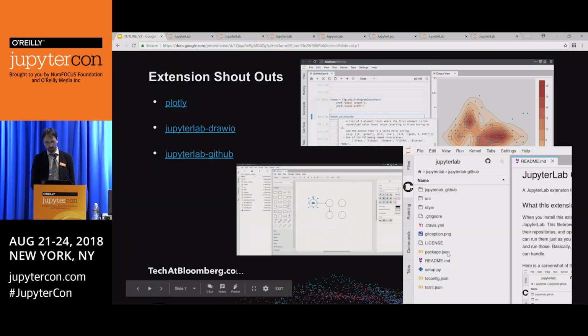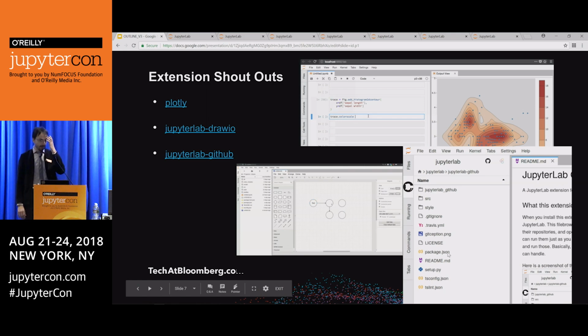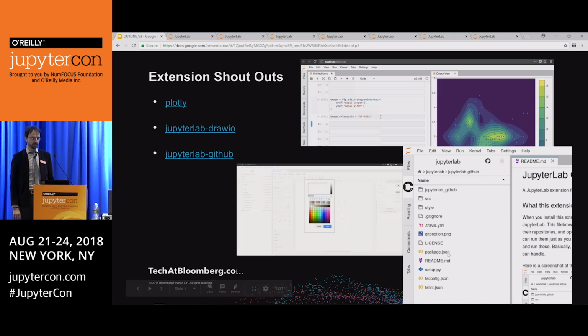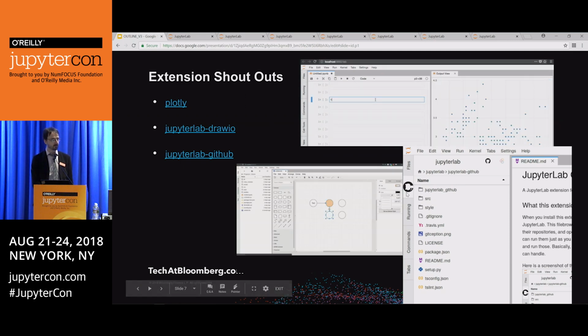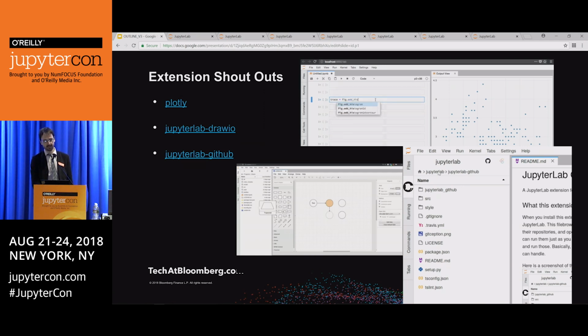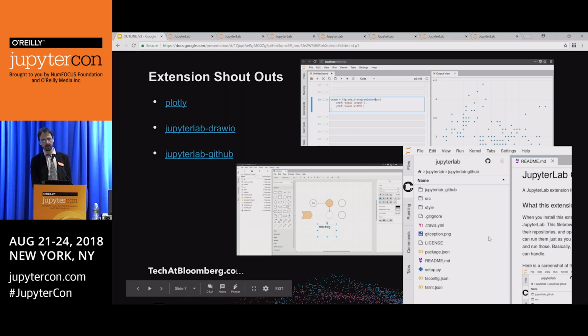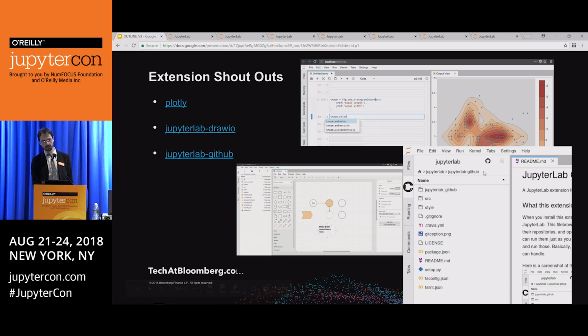Yet another example is the JupyterLab GitHub plugin. What this allows you to do is, you'll notice that this created a new left pane. It's a new file browser, except it's no ordinary file browser. It's actually hitting the GitHub API. So this is hitting the JupyterLab organization and the JupyterLab-GitHub repository of that organization. It's able to pull those files out and represent them live. So this is the README of this project that we're demoing here.